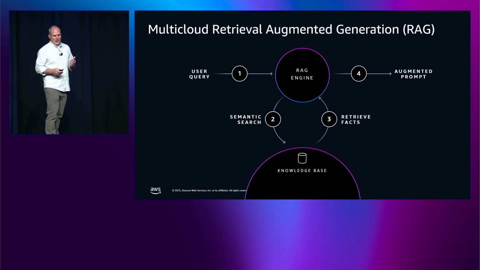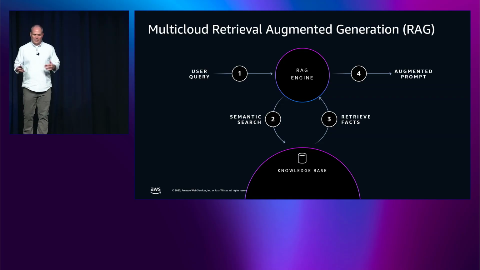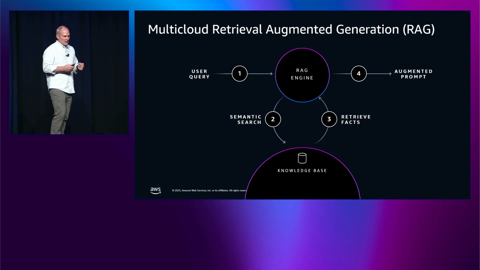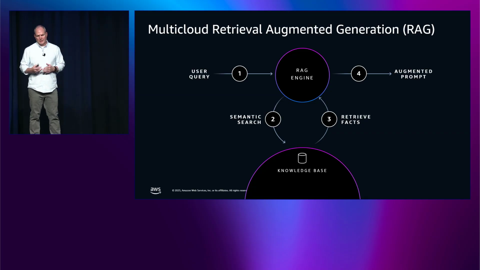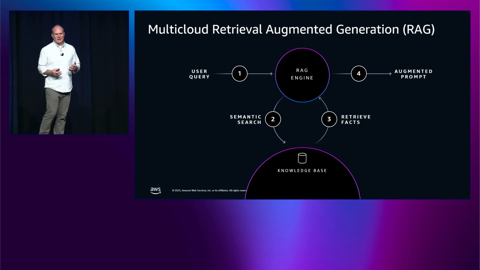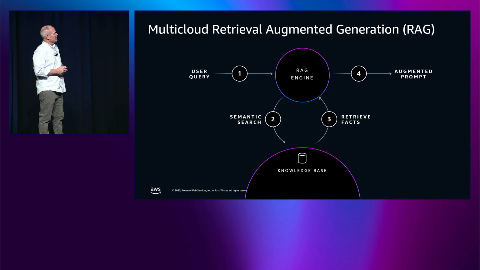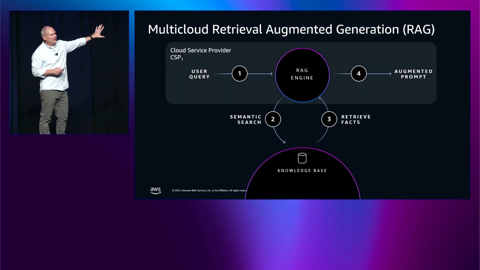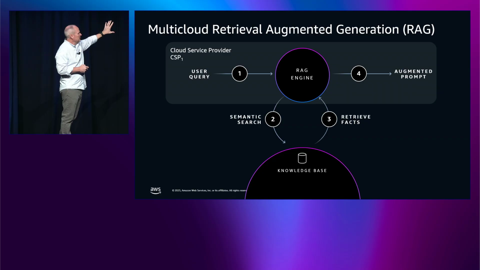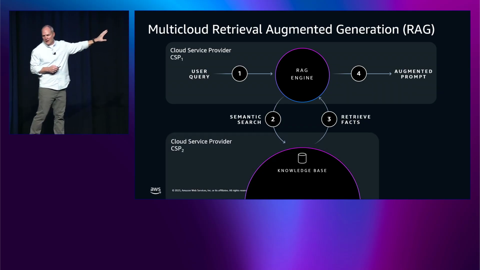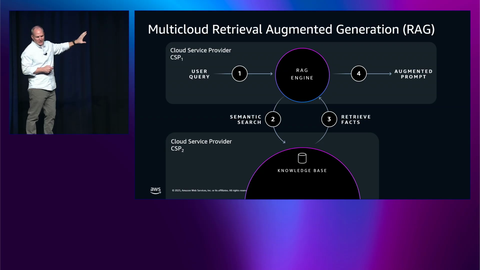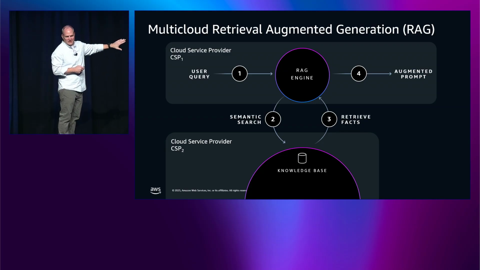Next, we want to start talking about what that could look like in a multi-cloud context. As we talk about these patterns, we always want to start with a backdrop that security is top priority. We've also got performance, as Devanshu was mentioning earlier, latency in the network, right? Things that we want to take into consideration in terms of design. But as we're looking at this, one approach we can take, if our CSP1 is where our AI application or RAG engine is, we could have our knowledge bases, again, data gravity. We don't necessarily want to or cannot move the data, so we can leave that in CSP2.